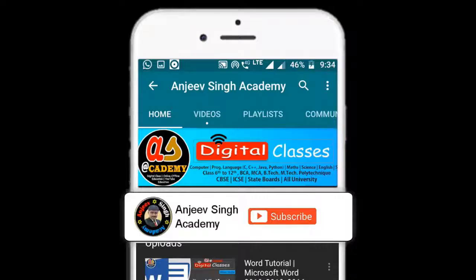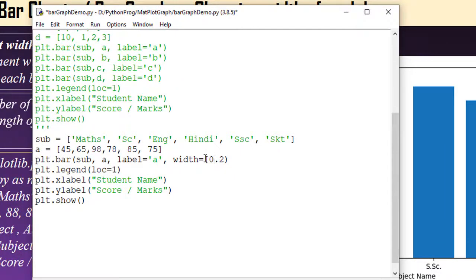Let's move to my IDLE, and here I'm going to call the sequence. I'm writing how many values I have given. I have given 6 values here: 0.2, 0.1, 0.3, 0.6, 0.4, 0.3, and 0.8. So look, my sequence is over. 6 values I have mentioned here, and I'm going to execute this code.